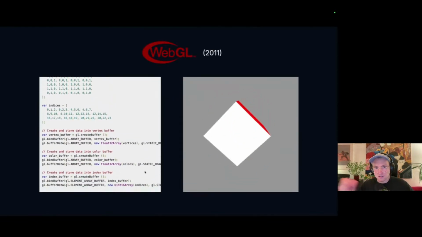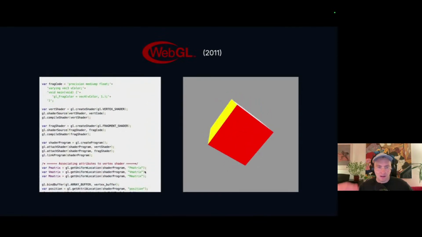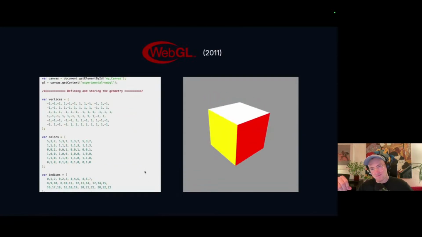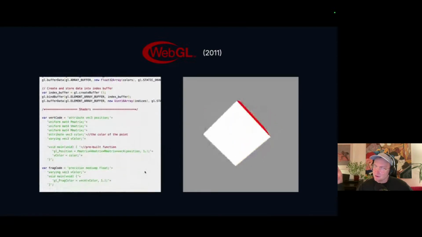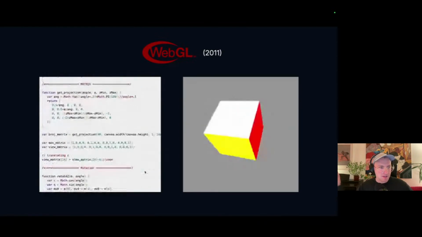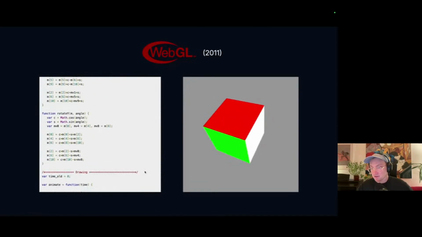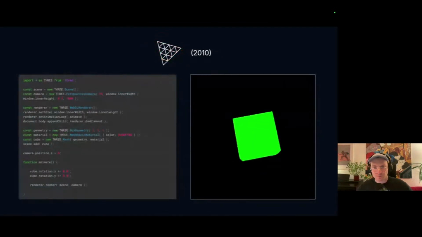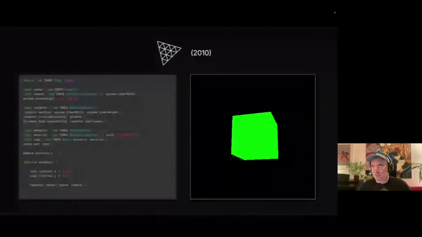The raw API for the scene you see on the right is like the raw code on the left, and you see that this API is extremely verbose. It's very hard to work with, and that's why Three.js is such a standard in 3D web development, because it establishes concepts that make it really easy to work with. So this is kind of the same scene, but the code part is very small, and you see you have concepts like a scene, a perspective camera, a renderer, different geometry types, materials, and it's a very easy API in a way.